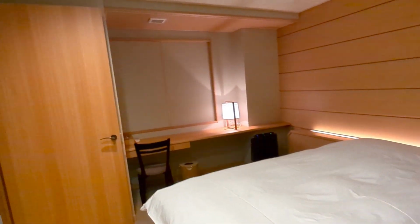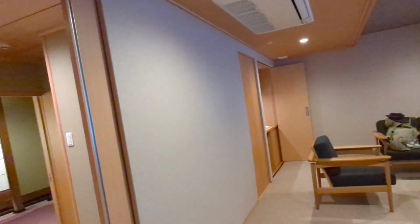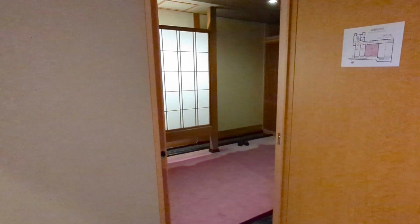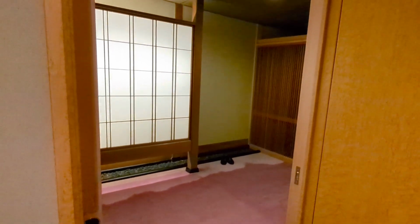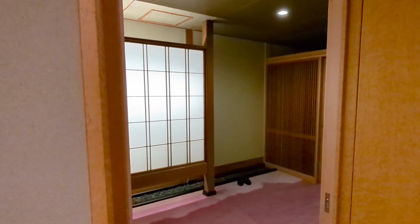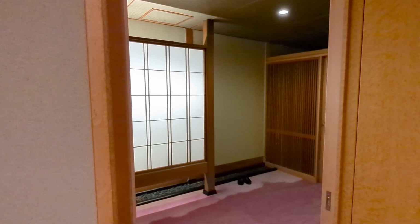Okay, so we saw Fuji and Yamazakura. These are the 2 special tokubetsushitsu rooms at Fujiiso Ryokan in Nagano Prefecture. It's a little bit out of the way, but if you're looking for a getaway where it's quaint, off the beaten path, and very comfortable, this is a historic place. Some people don't like it because it means it's old and moldy and outdated, but if you stay in one of these 2 rooms, doesn't look like you'll be suffering too badly. Hope you enjoyed.